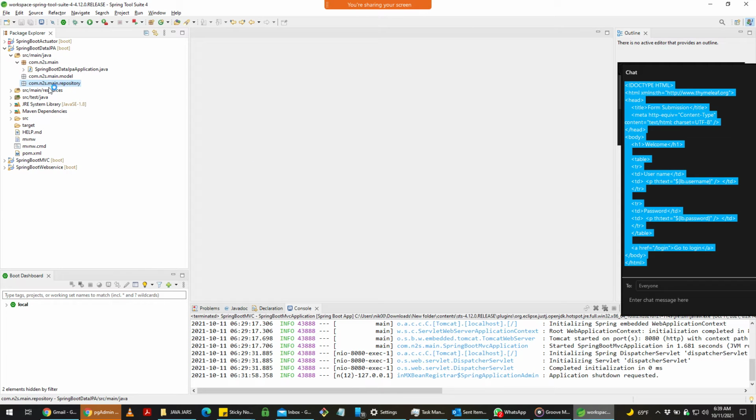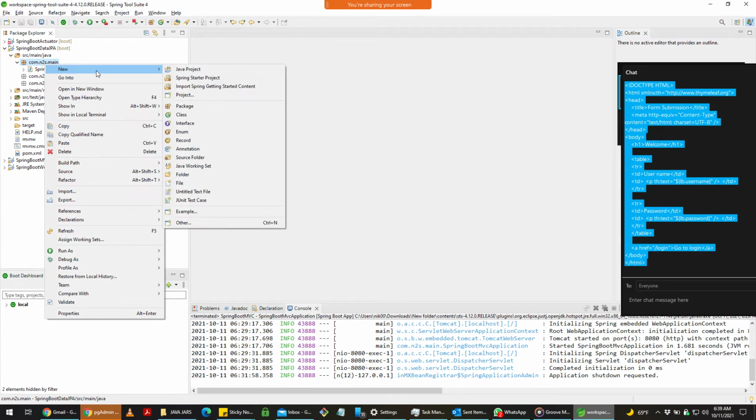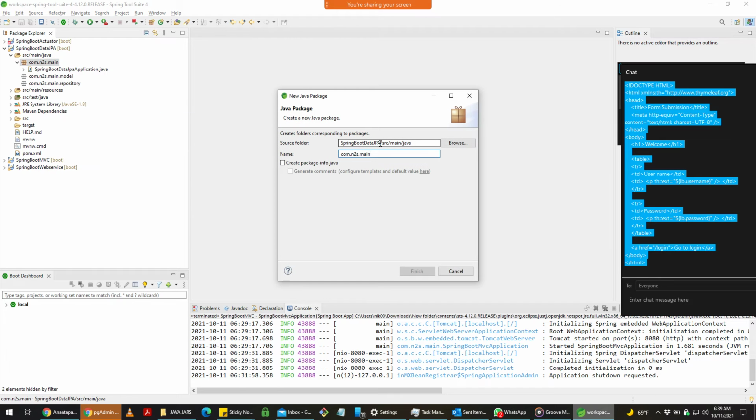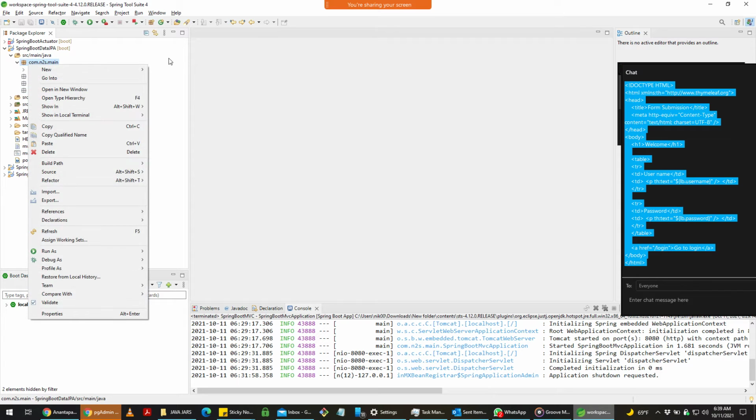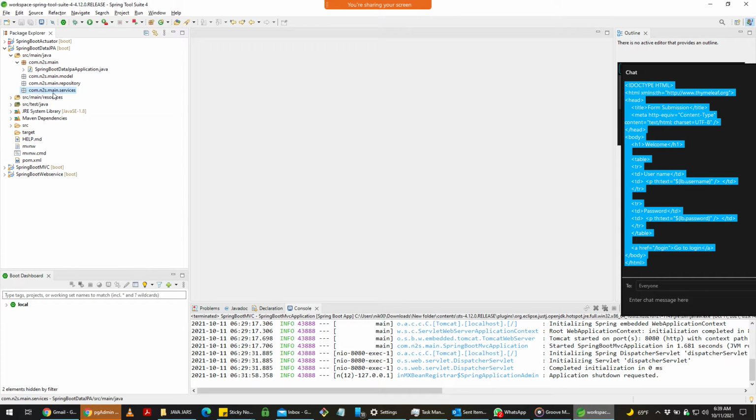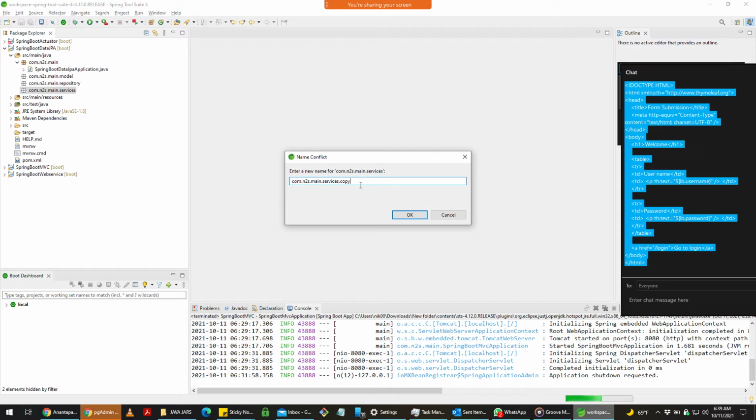So model and repository. What else? Model, repository, services, and DAO, com.n2s.main.dao. Yes, finish.